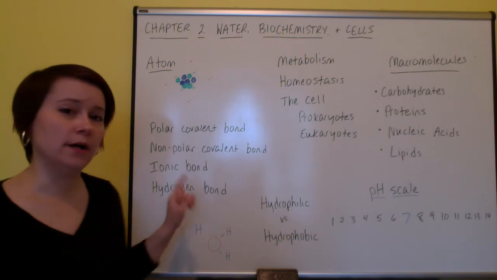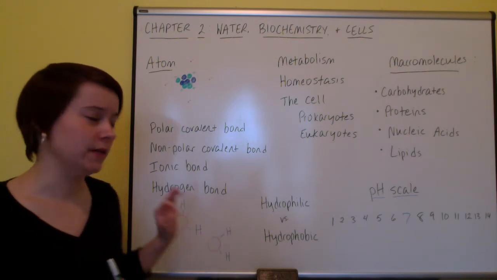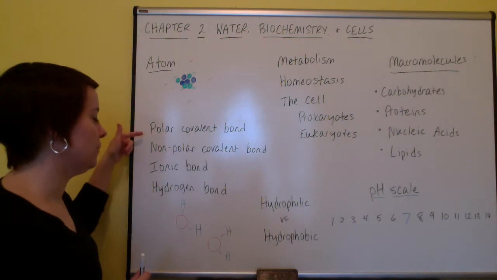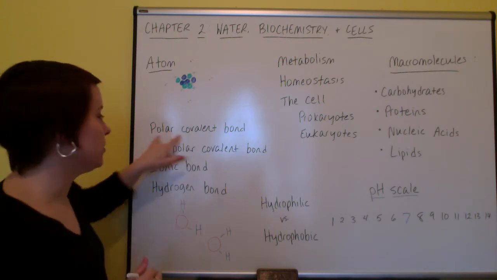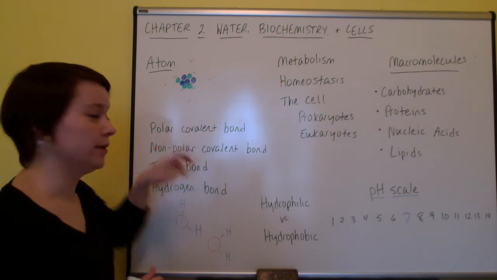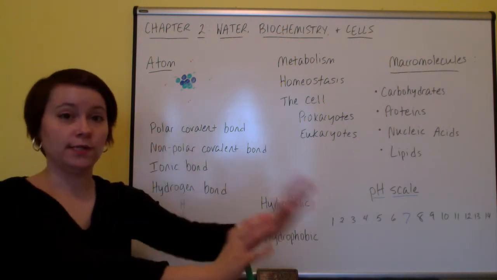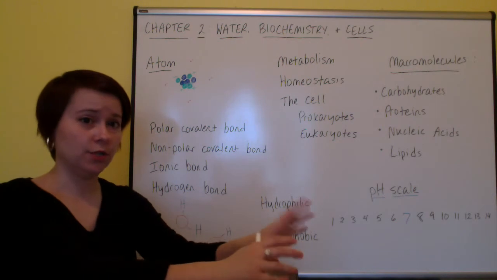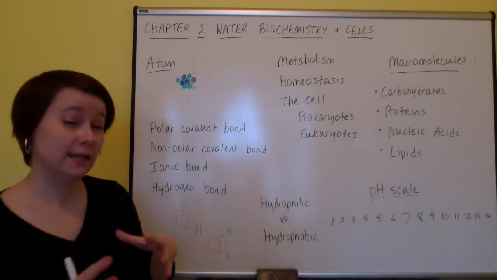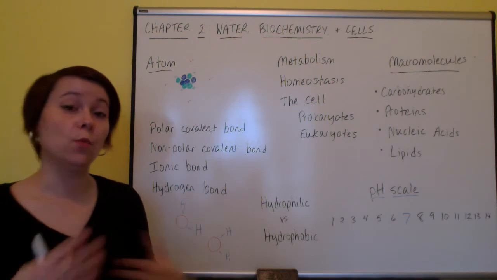A hydrogen bond is a very interesting bond. It's very specific. It's a type of polar covalent bond almost. In a polar covalent bond, in this particular type of bond in a molecule, there is one end of the molecule that's slightly positively charged, because it doesn't have the electrons as much, and the other end is slightly negatively charged, because it has the electrons more of the time.